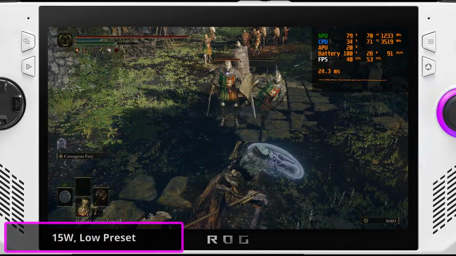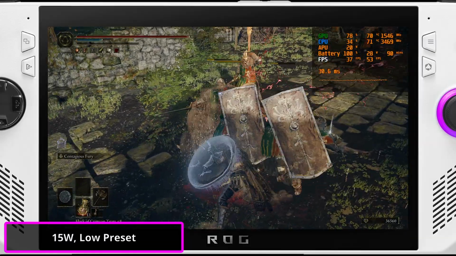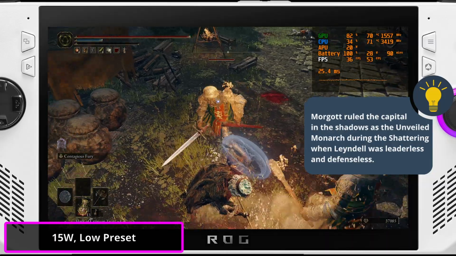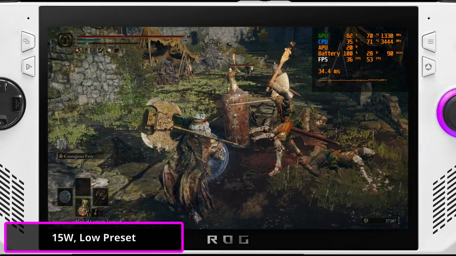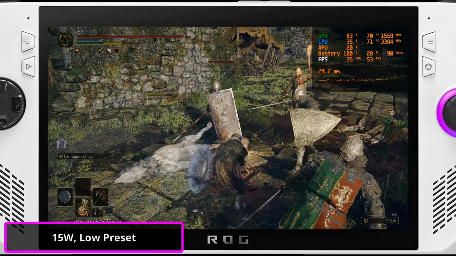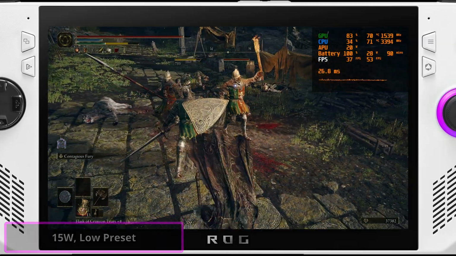So now we're going to have a look at the low preset in performance mode. And right off the bat, we're getting nearly 40 FPS, which is pretty decent. But there seems to be something wrong. The APU is running at 20 watts, but we shouldn't see a big difference once it gets back down to 15 watts. The performance mode sometimes does these strange things. So yeah, at low settings, we're getting a pretty decent FPS and an hour and a half of battery life.